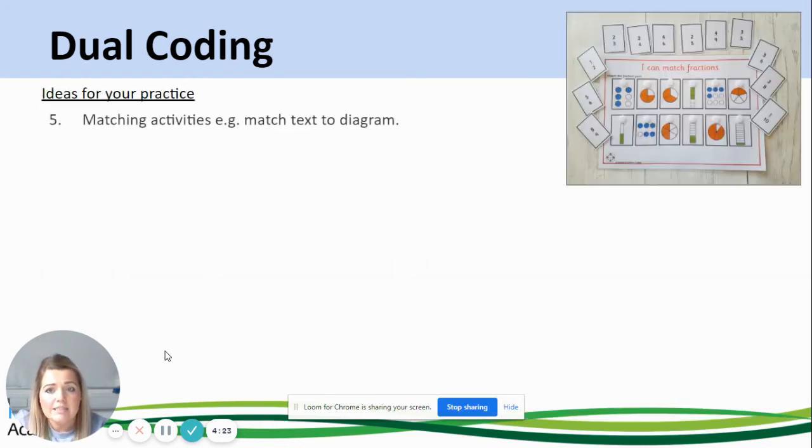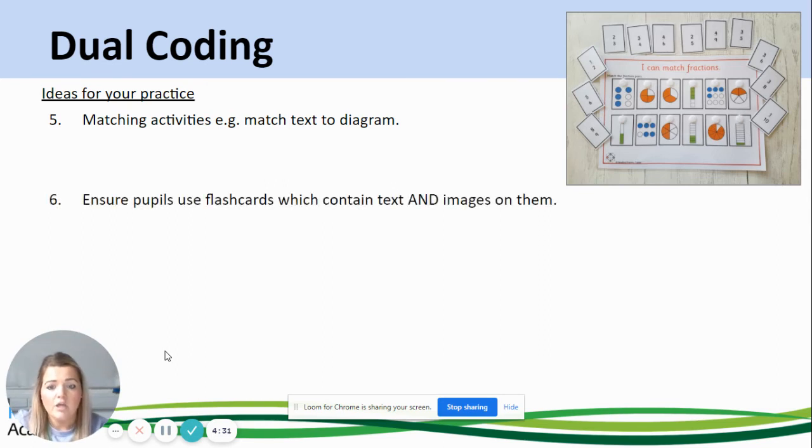Matching activities as well are helpful to get those brains working forwards and backwards and interchanging that visual for words or vice versa. Pupils might use paper flashcards or platforms like Quizlet to create their own flashcards, but pupils should include both text and images on them, so then they'll be more likely to be able to recall them later.